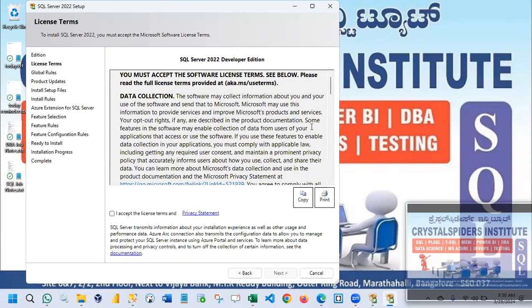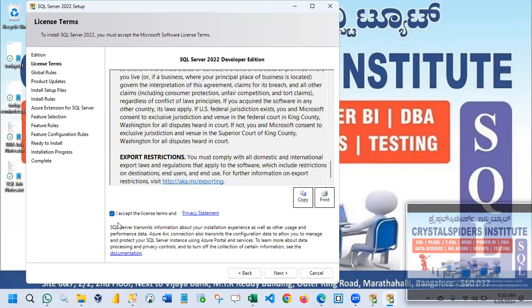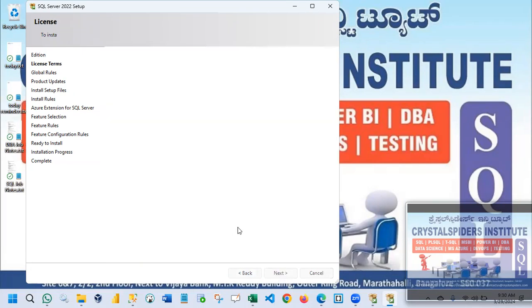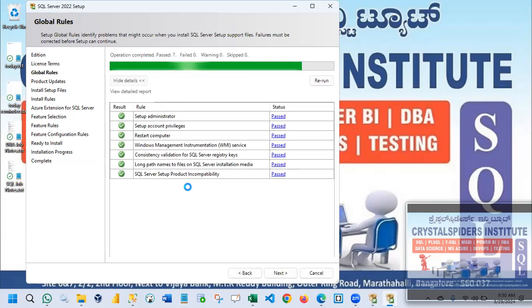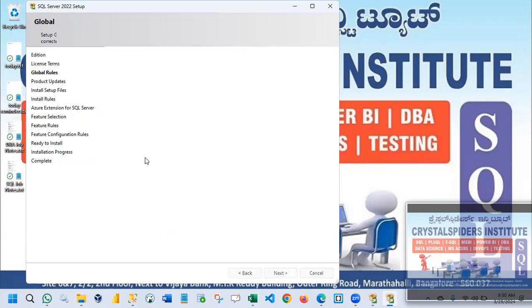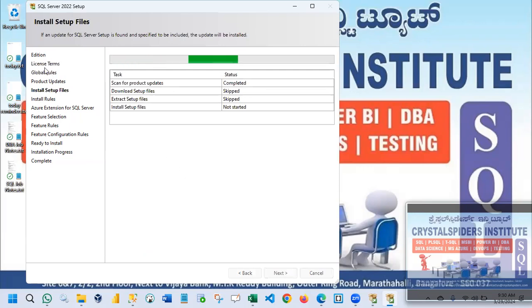License terms: we need to accept these license terms. Say yes, accept the license terms and click next. Now you see it is license.